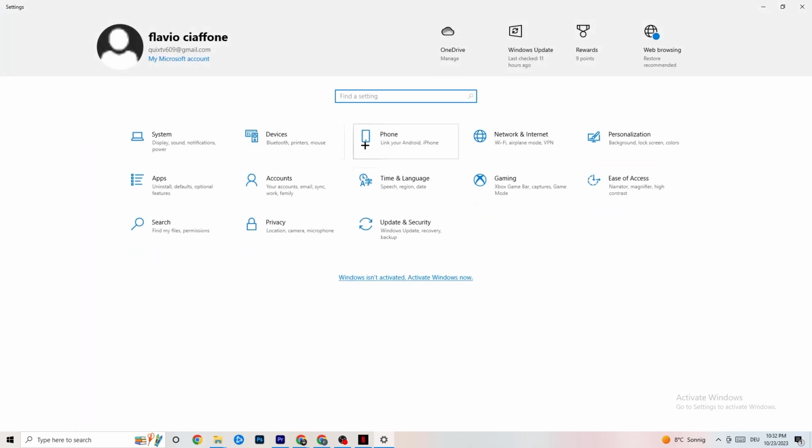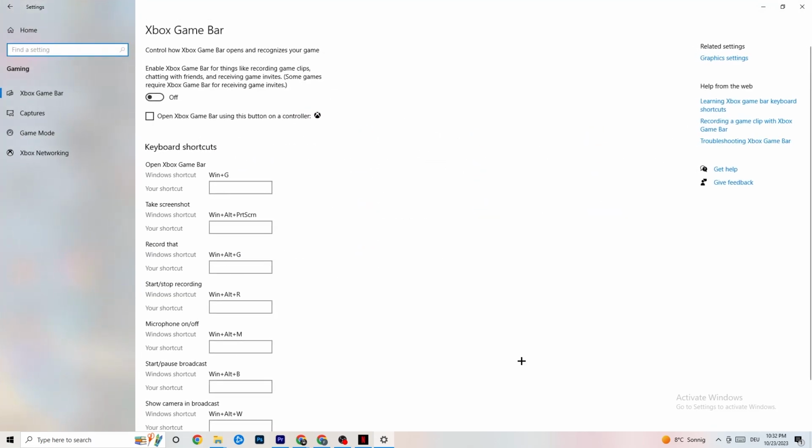And next thing is going to be to click onto gaming. So once you're at gaming, I want you to click onto Xbox Game Bar. What I want you to do here is to simply turn this off, because the Xbox Game Bar is going to suck a lot of performance, and you need your performance to run your game correctly. And especially on low end or bad PCs, this will lead to crashing or crash on startup issues generally. So just keep this off.